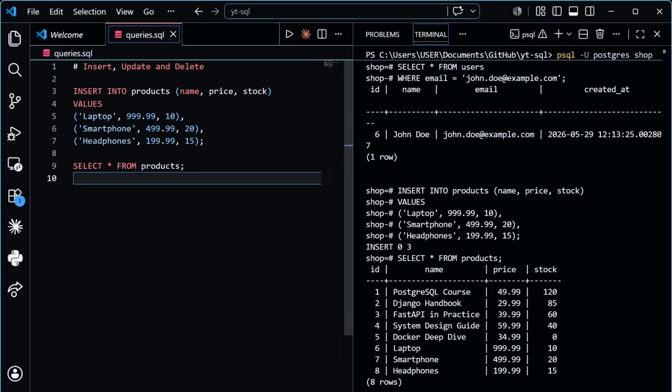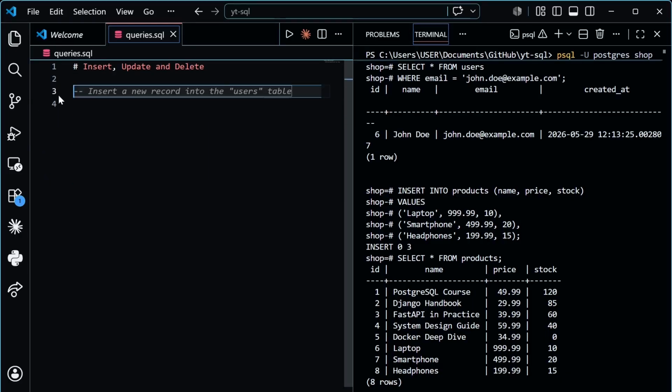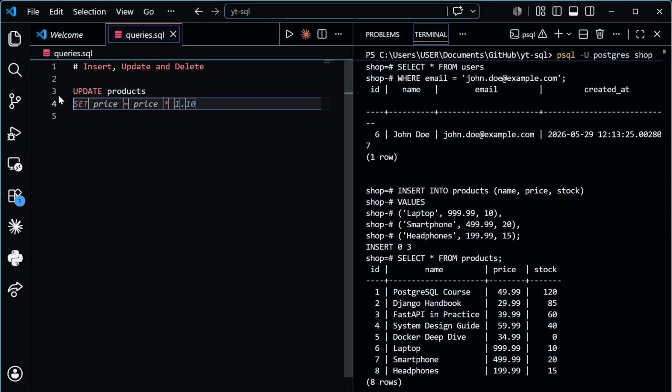So let's talk about update real quick. If you want to update, we are not inserting now, we are updating an existing value. So I can come here and say update, then I want to update the product table. Then I want to set a price right here. Okay, let me work with stock. So I want to set stock equals 100. But which stock am I picking? So I can say where product, let's say I don't want to use the ID, I can decide to use the product name.